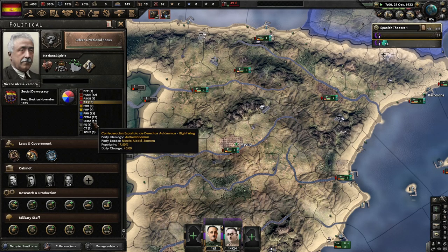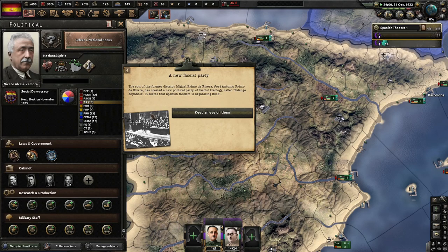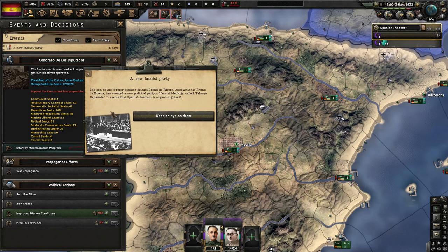Renovación Española. A new fascist party. The son of former dictator Miguel Primo de Rivera, Jose Antonio Primo de Rivera, has created a new political party, a fascist ideology called Falange Española. It seems that Spanish fascism is organizing itself. Keep an eye on them.